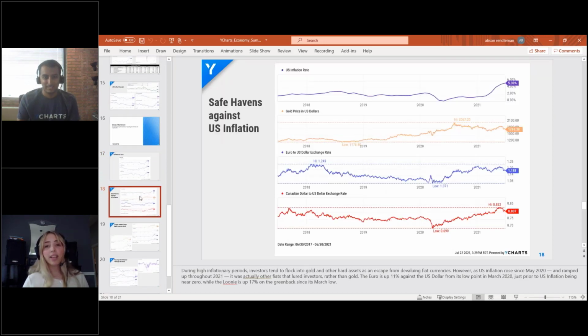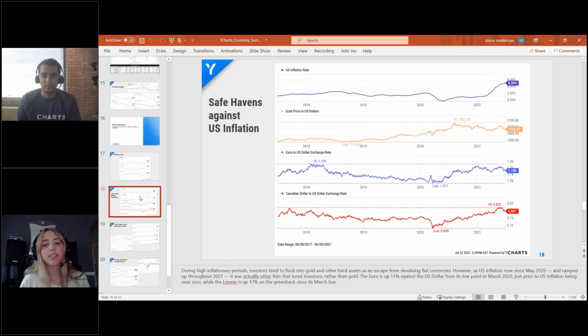All right, so moving on, the next chart happened to be about safe havens against US inflation. So we know inflation is the name of the game this year. And it's interesting what assets people escape to try and combat the rising inflation of the US dollar in particular. What's interesting is gold is an interesting commodity here because it acts like a commodity. Sometimes it acts like a currency.